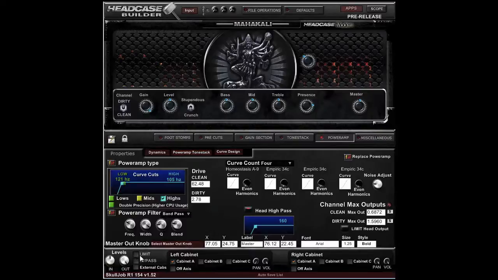Whenever you load a head, or a preset for that matter, this limiter will automatically kick on, just in case somebody set this to be amazingly high and dangerous to your speakers. This limiter will kick on, and there's nothing you can do to turn that off. That will always be like that. I guess that's about it as far as signal flow. I don't think there's anything else we need to cover right now.